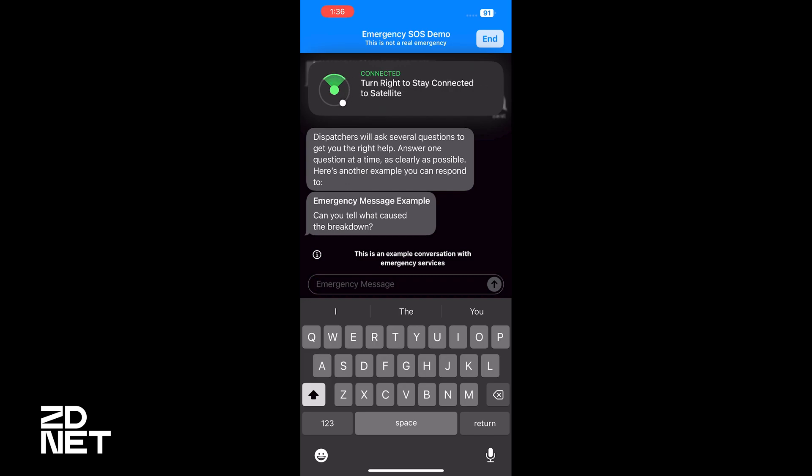This is a good experience for anyone who has an iPhone 14. I think anyone should run through this a few times to get an idea of how the process works and what to expect should you end up in an emergency situation. I got a couple of messages back confirming it's just a demo and walking me through how it all works. I'm going to hit End and end the demo. Hopefully you never have to use Emergency SOS via satellite — it's a feature nobody ever really wants to use — but take a few minutes to learn how by going through the demo, so you can save yourself, or maybe someone else, if you absolutely have to.